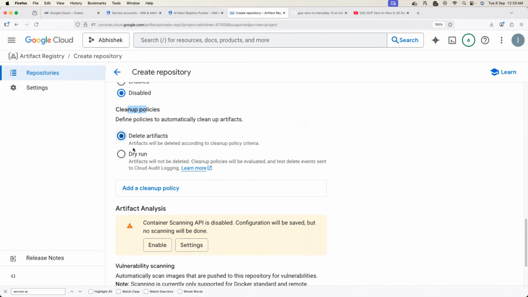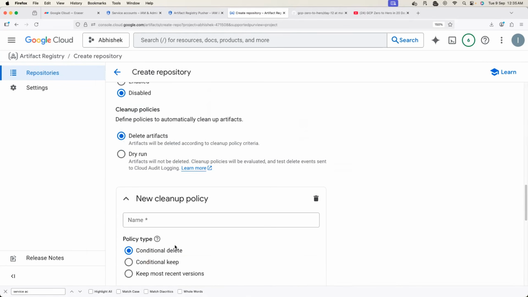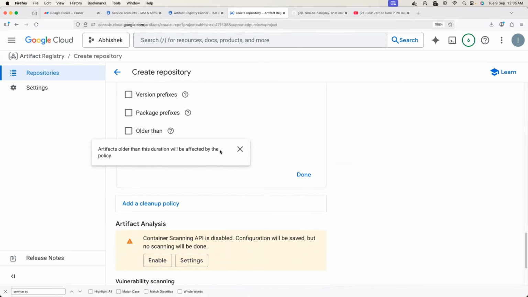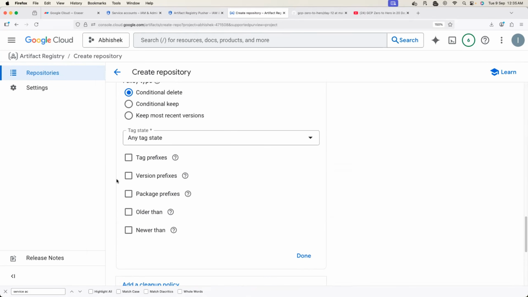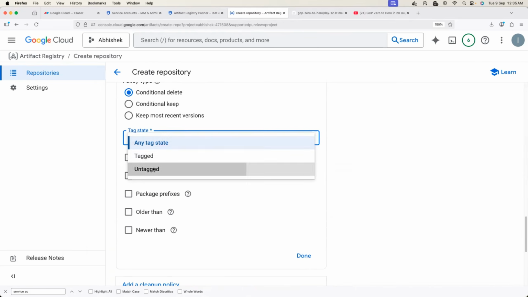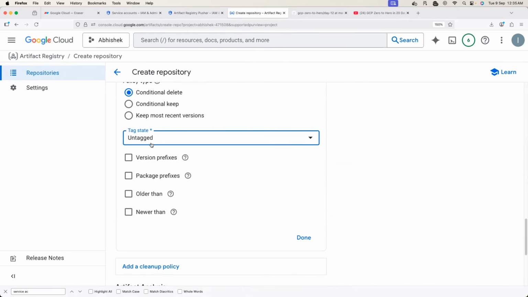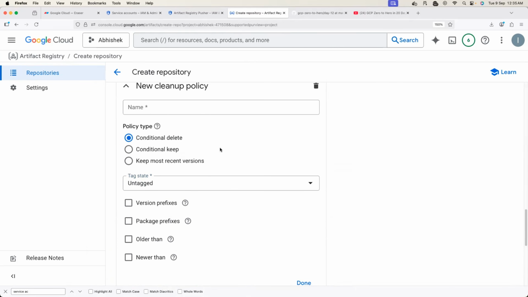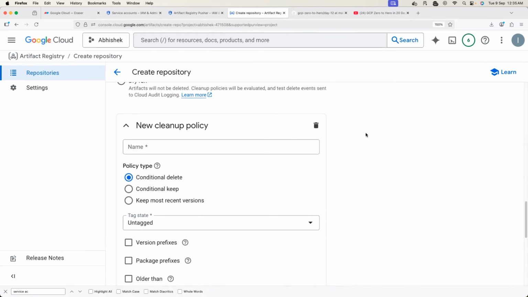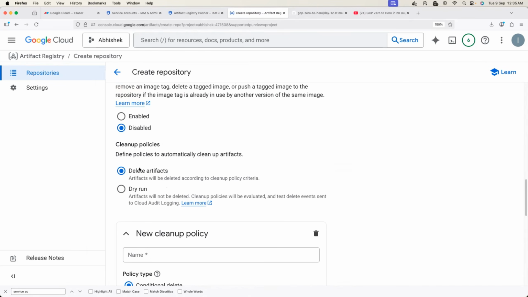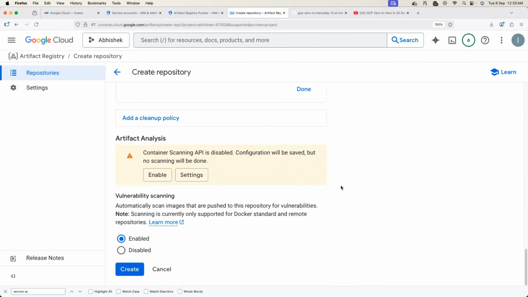So you can define a cleanup policy where you say delete artifacts, of the kind that are untagged. If you find any untagged images or container resources, you can just delete them.